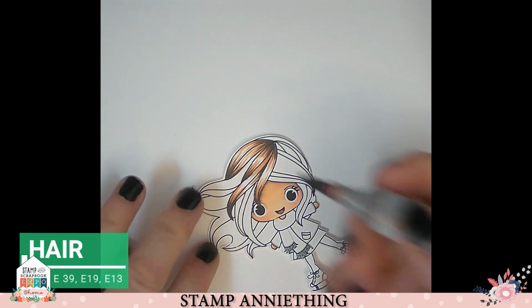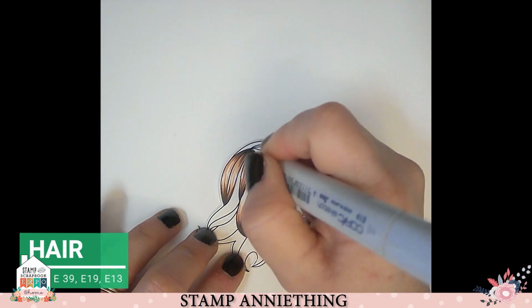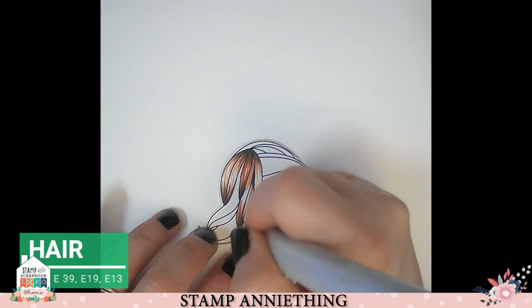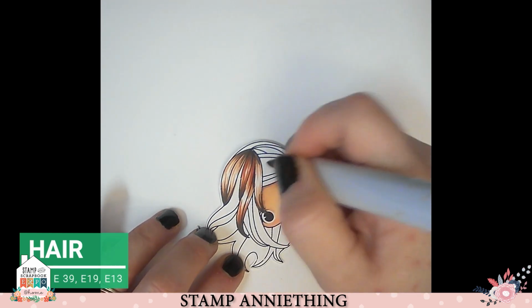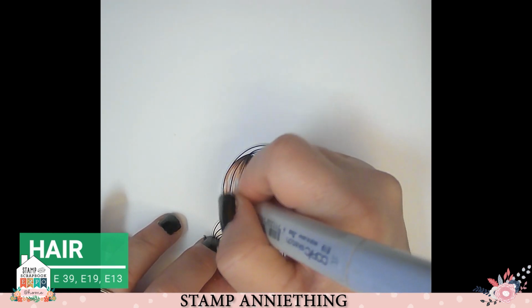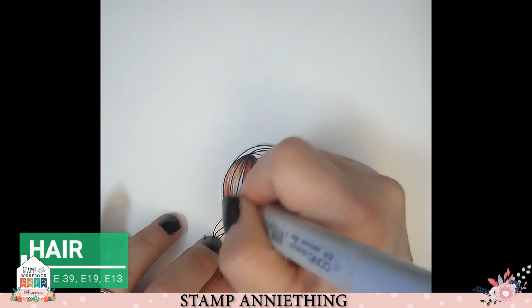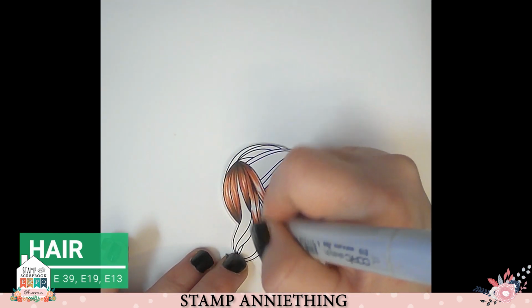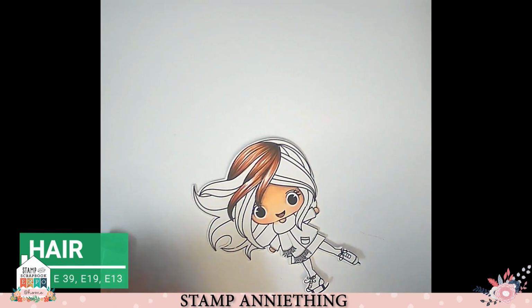And now we want to add some of our auburn, reddish colors to it. So we're going to use our E19. And you're going to be very, very stingy with these colors because you don't want it to cover up everything you just laid down. You just want to add a little wisp of a reddish highlight in there for her.